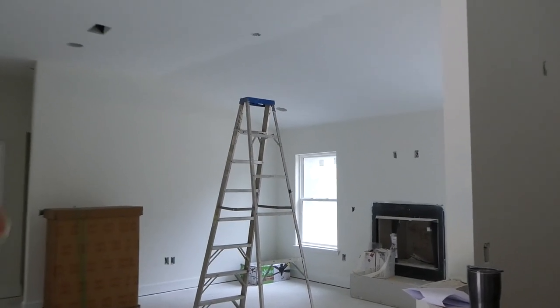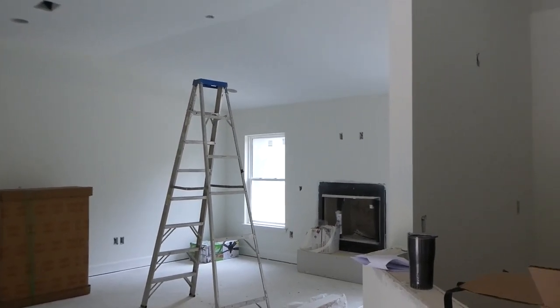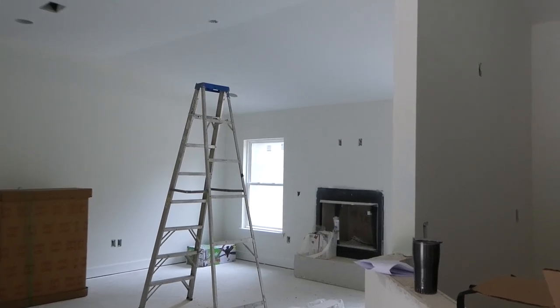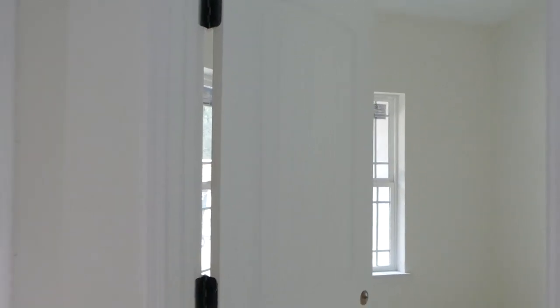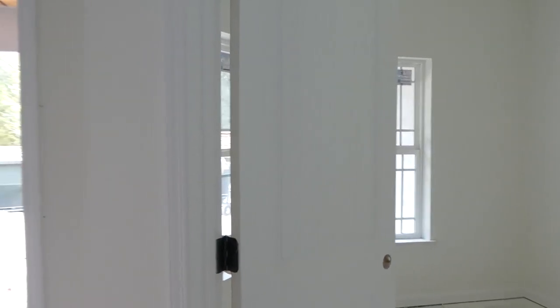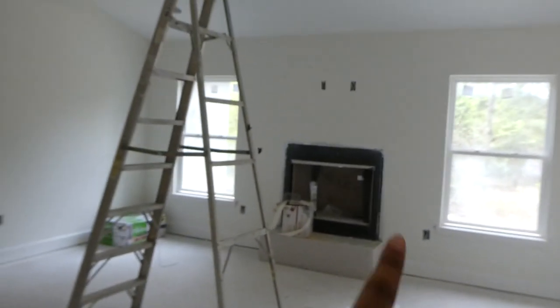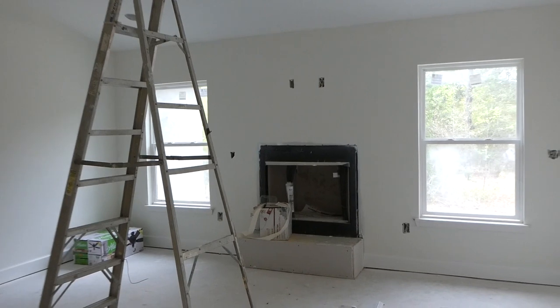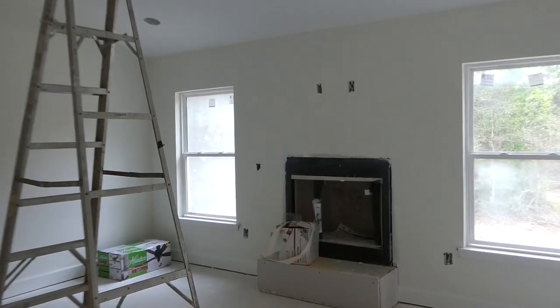As you can see, first of all they have walls! Everything has been wired for the electricity. The insulation is done, it's passed inspection, and the drywall has been installed. This room right here was their office, and as you can see they have their doors — the correct doors with black hinges. All of their trimming is done, they have their window seals, all of their baseboards are done. The fireplace has been framed in and it's set nicely, and they're in the process of picking out what type of mantle they want.